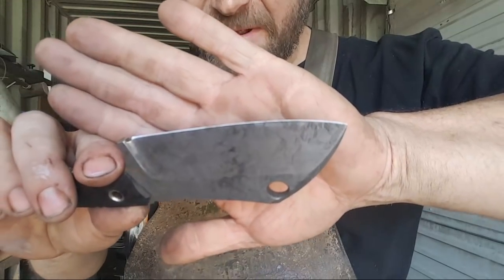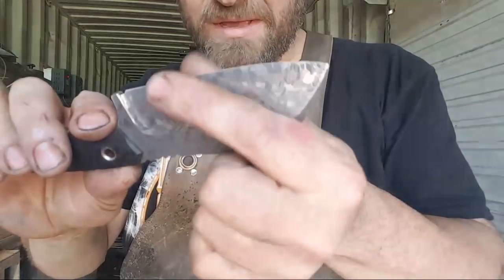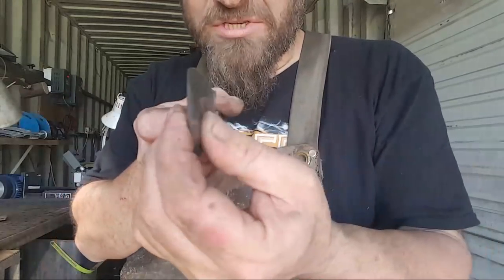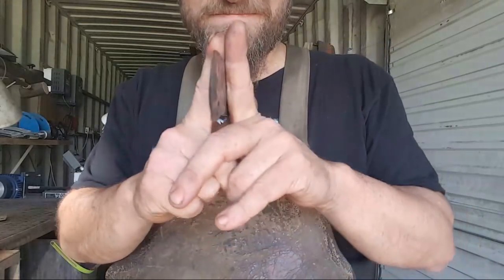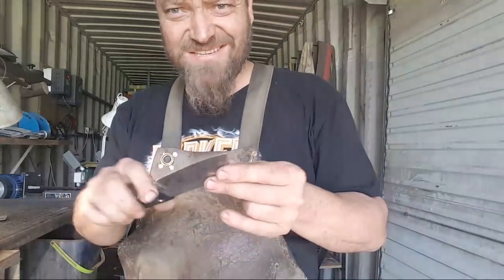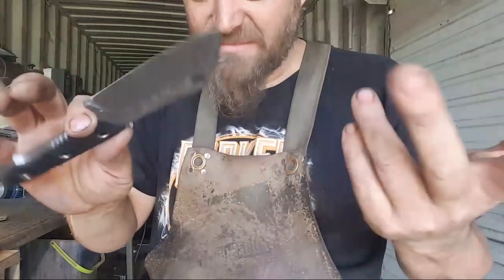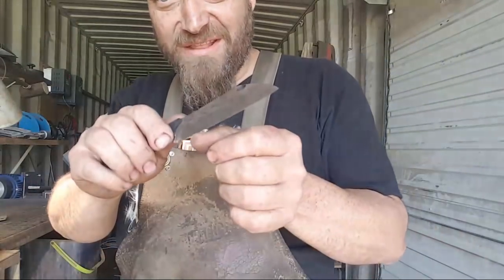Okay, so primary bevel is the sharpening bevel. The secondary bevel will be the cutting edge, or the supporting bevel of the actual cutting edge. When we talk about a bevel, we're talking about those two angles there, right? Whether it be a hollow grind or a flat grind, a saber grind, a Chinese, Japanese, it doesn't matter. Okay, so I've created a primary bevel. It is not sharp. There might be sections on that is sharp.